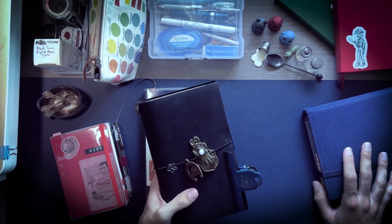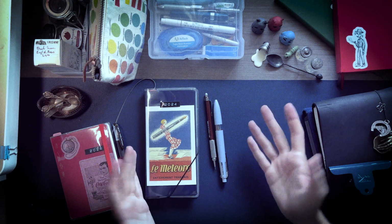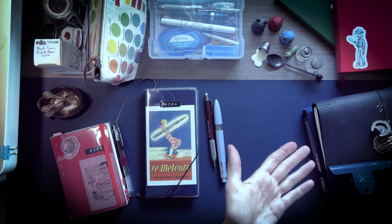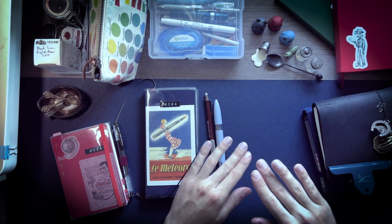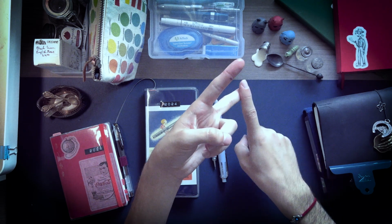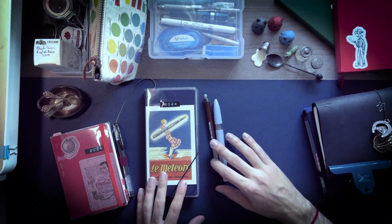I try to be not so hard on myself. For some reason, I'm like, you don't need to take all these. That's stupid, and you don't need to do this. You're doing too much. But also, who cares? It's my backpack. I'm the one wearing it. And if I want to take 3 journals with me, my back problems are so minuscule to me. I would much rather have back problems from taking my journals than not having my journals and wanting them. So I'm okay with it. But I am trying to limit things down.